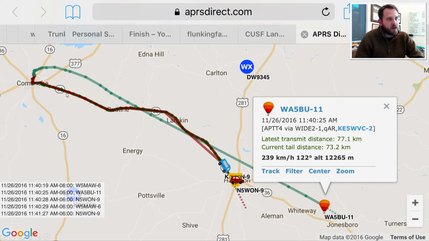This was the path that our vehicles were taking, whereas this green path is the path that the balloon was taking. Every single one of these dots is the balloon checking in. As the balloon climbed out near vertical, nearly straight up, we got lots and lots of information from the balloon. But as the balloon got higher and higher, we actually got less and less information, which is just a product of the way Jacob had the receiver and the transmitter set.